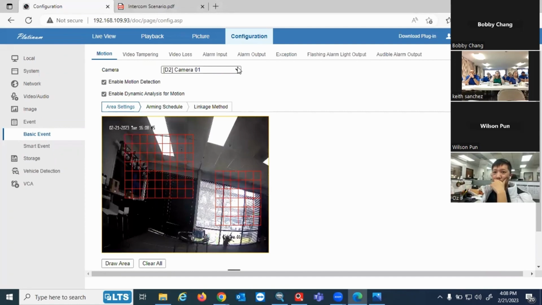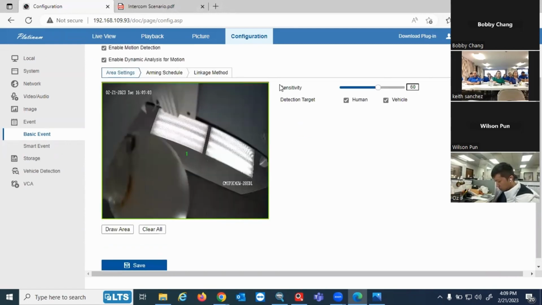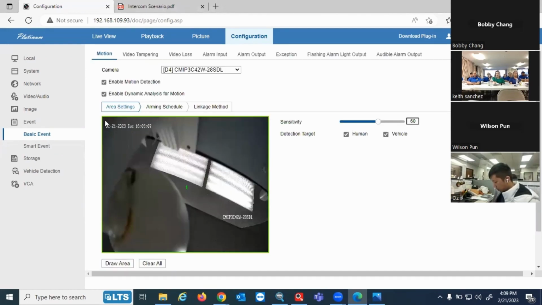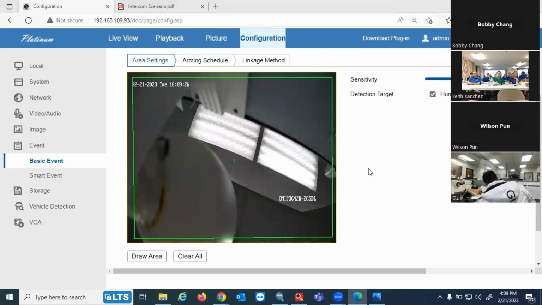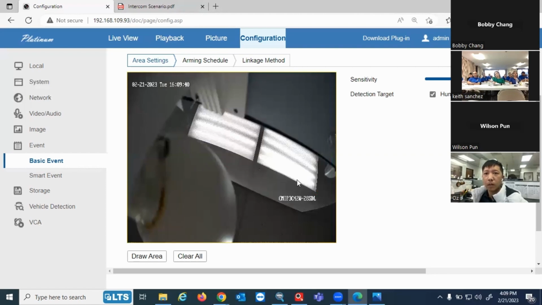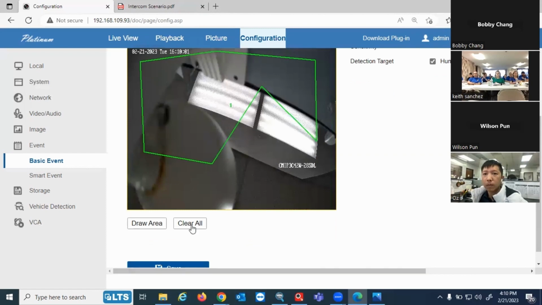But now with the cameras that have the motion 2.0 function, it doesn't have this red grid anymore. It was replaced with a green box. By default it is on the outline of this video. If we clear it and draw it again, it is a little bit more noticeable. So this would be the detection area that we draw. And what's neat about this is essentially 10 different points for the area shape, right? So you can have 1, 2, 3, 4, 5, 6, 7, something like this. You can have the motion detect in this odd shape, and it's up to 10 points.